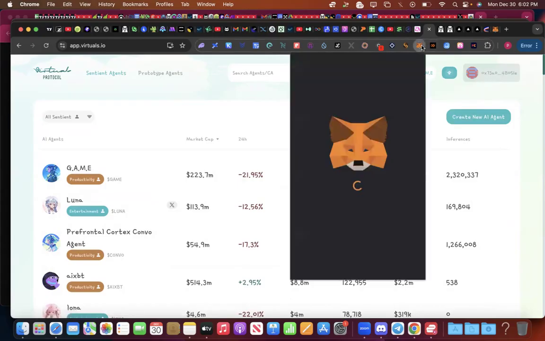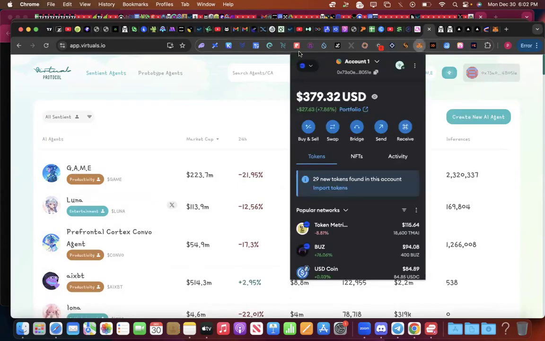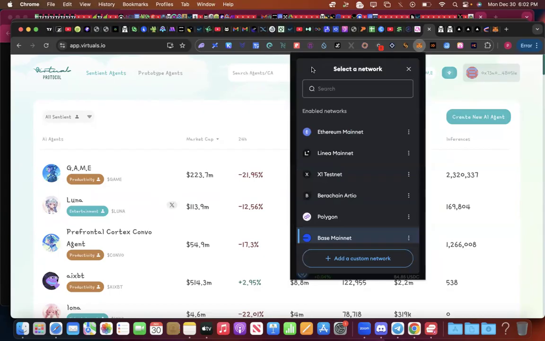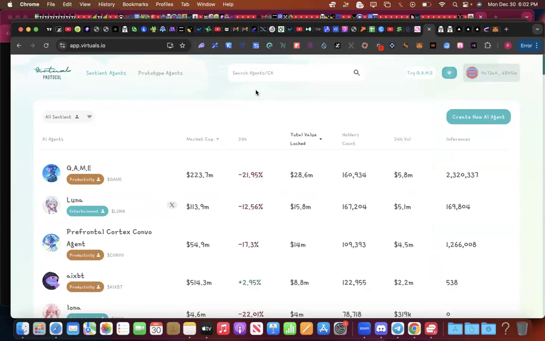Now, on your MetaMask, first of all, when you are depositing money from your exchange or whatever, you are depositing on your base network. All right, here is your base network. So you deposit in your base network. And the first thing I ask you to do, if you do not have virtual, you need to buy virtual because it makes it easier for you to swap all of these things.